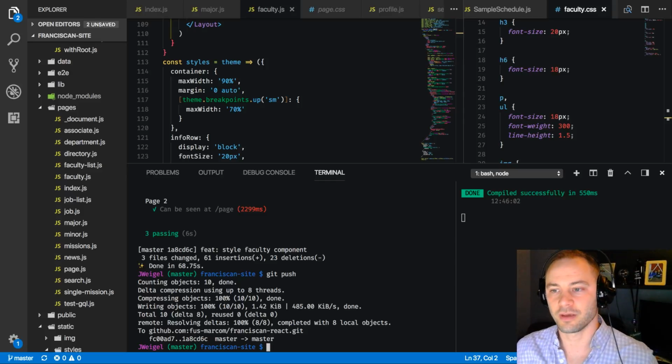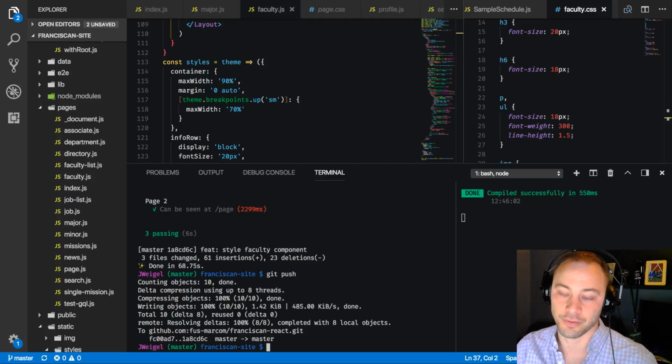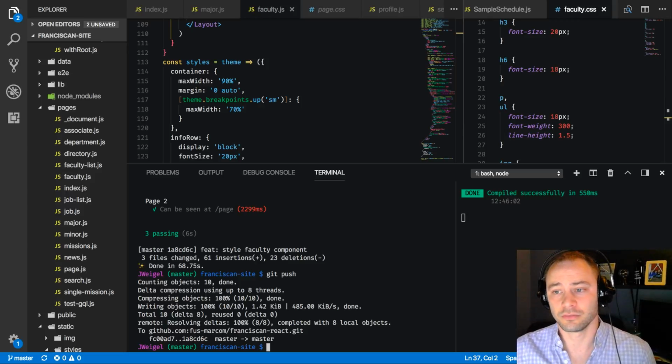GraphQL eliminates that by allowing you to make one API call, get exactly the data that you want and nothing more. So just that alone is a definite advantage, because when you're building a website, you want to minimize the amount of data and the amount of network requests that you make. That's going to help speed for your site for sure.